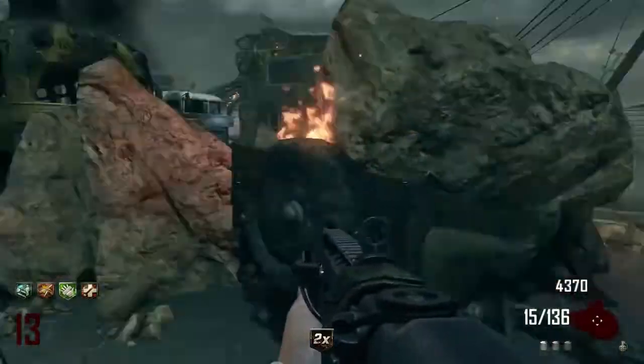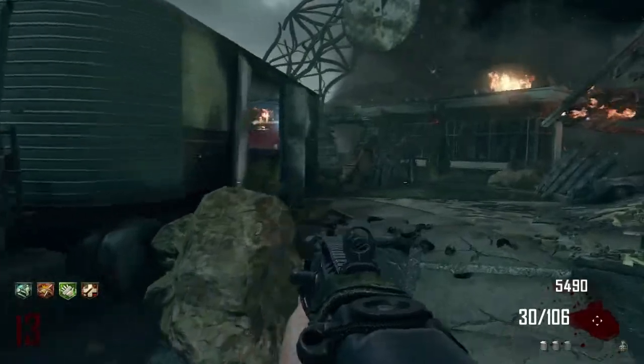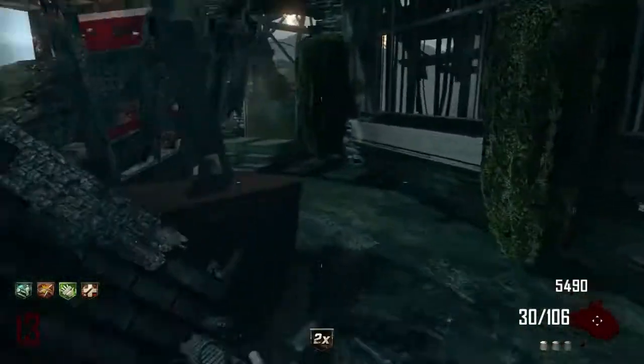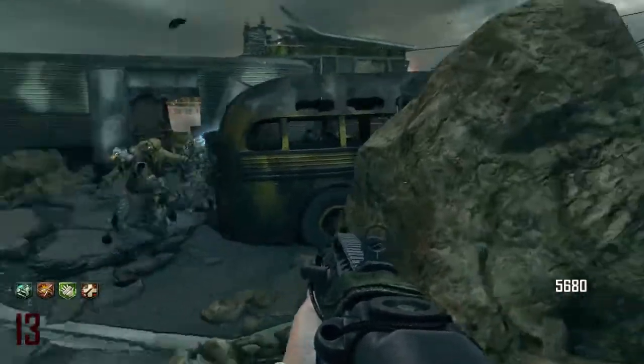And this is a good strategy right here. You just train them up, turn around, shoot, keep running, train them up, turn around, shoot, throw a grenade down, try to get a crawler so you can hit the box or get your perks.